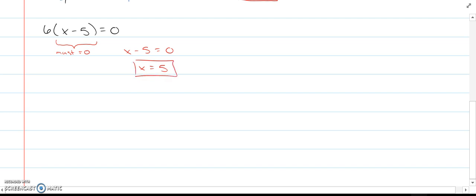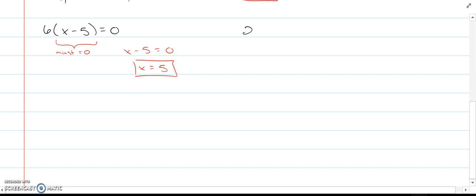But then somebody else has the brilliant question. I don't know which one. It's probably going to be a Libby question this time. Libby would say, well, how come I can't do 6 times (x minus 5) equals 7? Well, then it wouldn't be the zero product property, Libby. Zero means it has to equal 0. That's going to be our first step in every equation that we do for the rest of this chapter. We're going to have to make it equal 0 before we can do anything else.